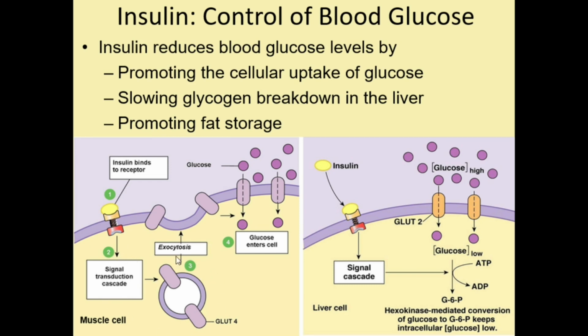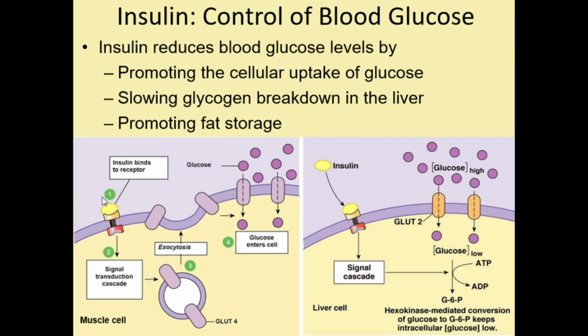And in this case, what it causes is something called exocytosis. That is the movement here of these GLUT4 proteins. These are essentially channel proteins that are here within the cytoplasm. Part of the response to the signal transduction is for these channels to move and embed within the plasma membrane of the muscle cells. So you can see that's what's happening here. And once they are in place, you can see them over here. These are those channel proteins. Now they are in place, they act as channels for glucose to start diffusing into the muscle cells.